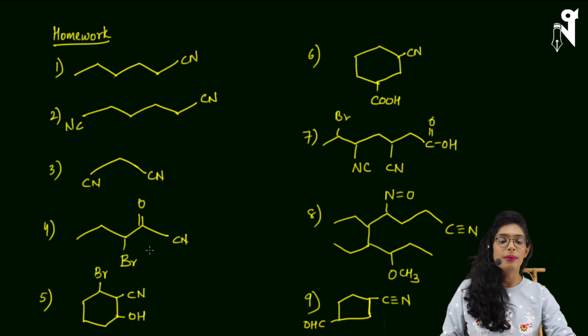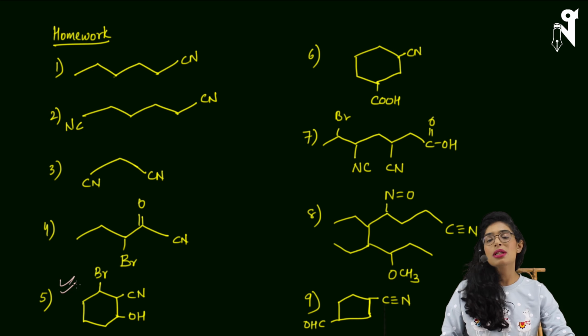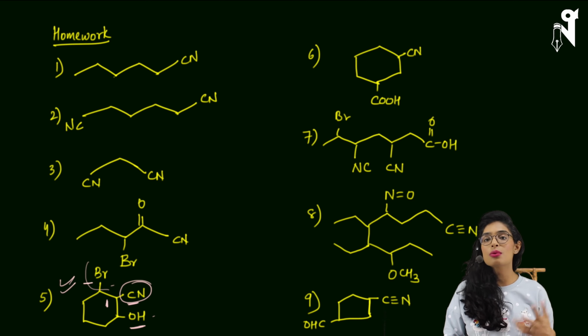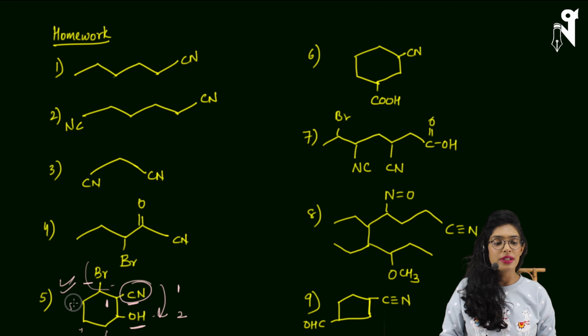Here I just want to bring something to your notice. Look at question number 5. Though I'm not here to tell you the answer for this, just one small discussion. I have three groups over here. One is bromine, one is cyanide, and one is OH, right? Now if I have to compare which is the highest priority group among all three, cyanide is a better group than OH and Br. So this will definitely get position 1. We have already discussed before that higher priority groups we try to give the lowest possible position. Now I have two ways. Either I go this way and I get position 1 for here, 2 for this, and 1 2 3 4 5 and 6, like this.